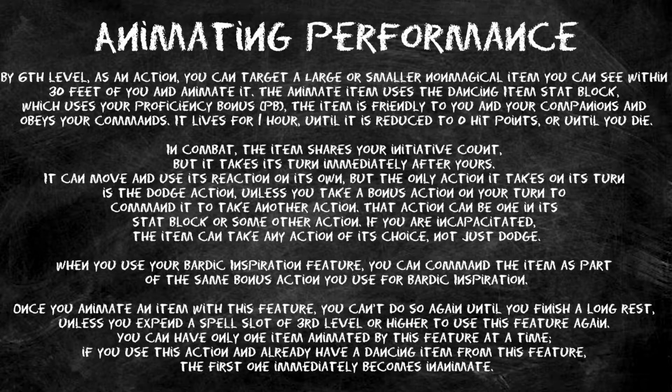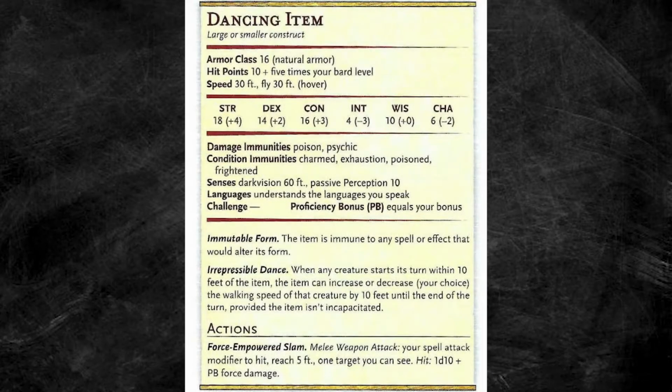This is pretty cool. It basically allows you to have something that fights alongside you, and what's cool about the Bard one is that you can command the item as part of the same bonus action that you use to give out Bardic Inspiration, so you don't have to choose between the two. I think that if you did, that would greatly nerf this feature. This would basically be useless if it had to just take Dodge while you're giving out Bardic Inspiration, because you want to be giving out Bardic Inspiration quite often. So that's good. I'm glad that they thought of that.